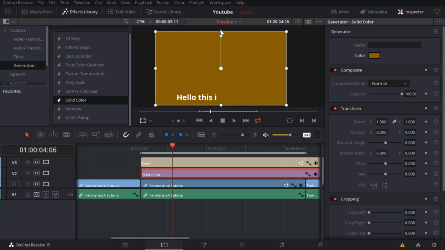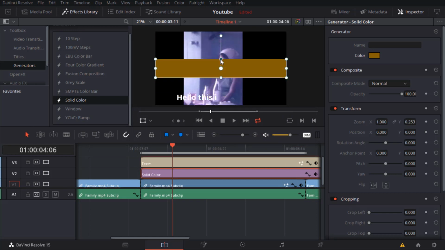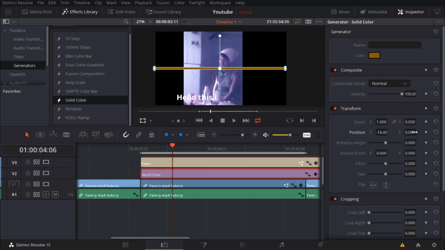Okay. And then I can grab here and size it accordingly, or I can just go in here. And remember, I'm not creating a keyframe, so it's not going to animate. It's just taking it down to that size. So I can move that there. Wherever, let's move it down off the screen. Okay, let me just make it a bit thicker. Move it a bit up here. Okay, so here we go.